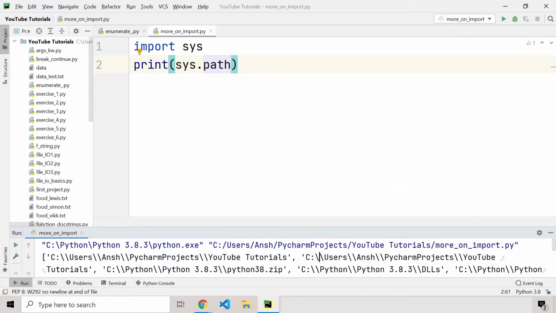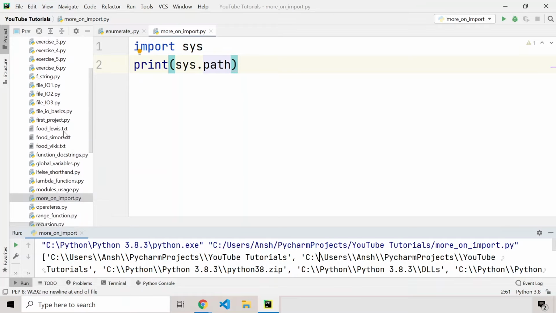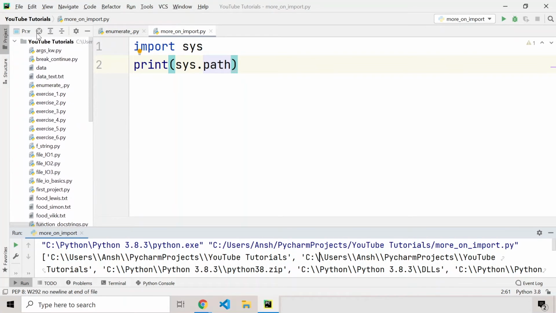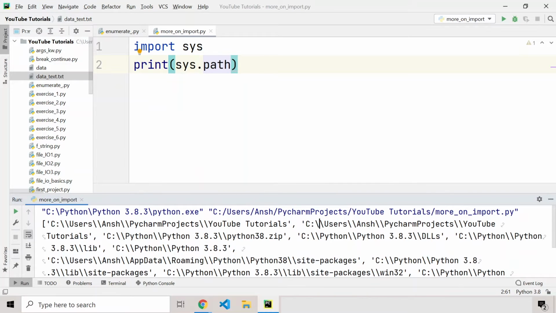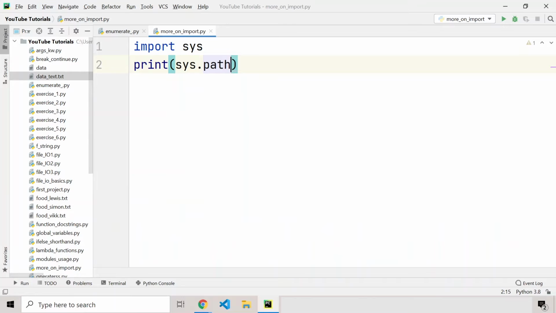So if I had written import sklearn, and the whole sklearn module had been present in my YouTube tutorials, wouldn't Python take less time to import sklearn? Yes guys, it would definitely have taken less time, because I believe my sklearn module is present somewhere in the dlls or lib, and that would definitely reduce the time in order to import a module.